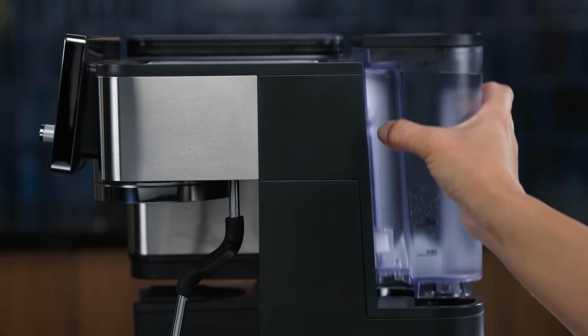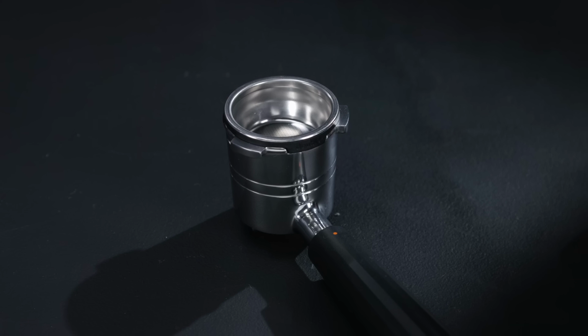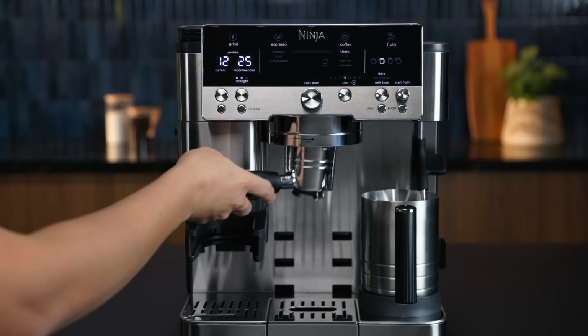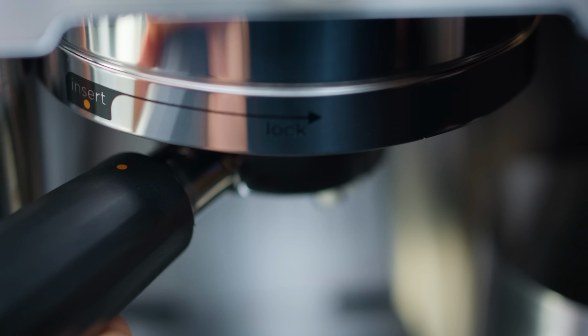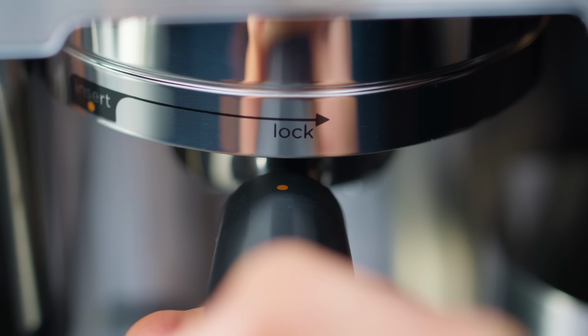All you have to do is fill up your reservoir to the max fill line, but don't go beyond that. Then pop the water reservoir back in place. Now grab this guy, called the portafilter, which comes with a double basket installed. Place the portafilter in the group head by aligning the orange dot on the portafilter with the orange dot on the group head. Then pull it to the right until the orange dot aligns with the lock arrow.